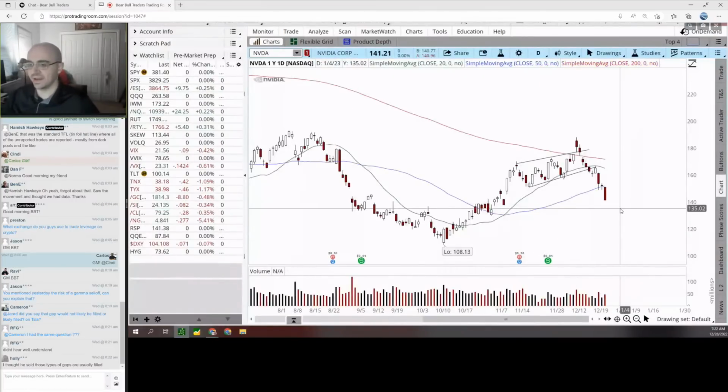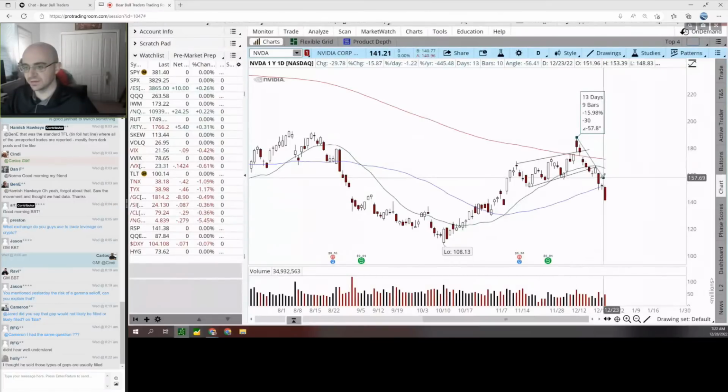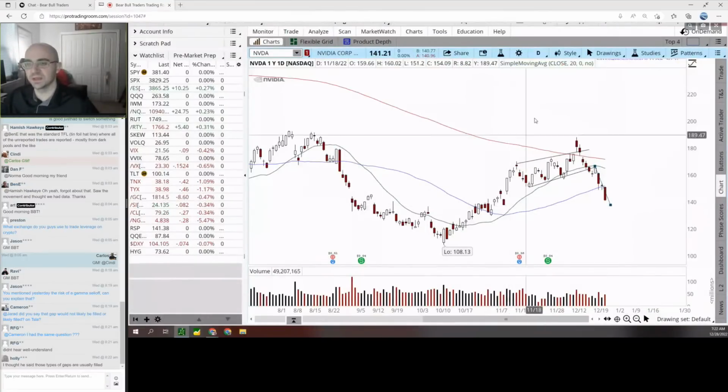So at this point in time, you kind of have like an ABC where you know how much this sell was, you anchor it here, and you can kind of estimate that if it sells in a similar fashion, we will be hitting some of these lows. The thing that was important though is where are we headed? And this gap was important.